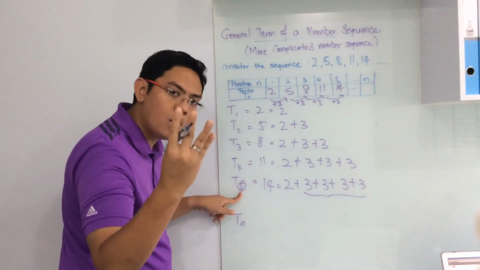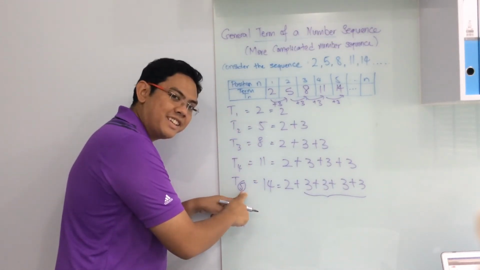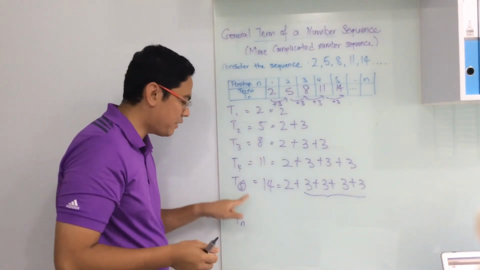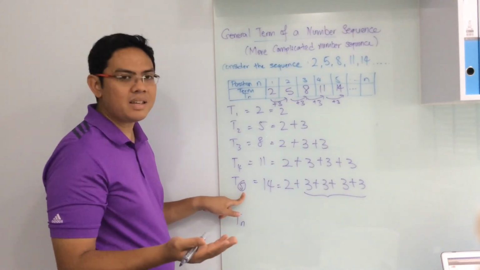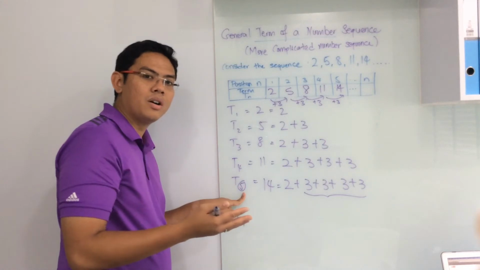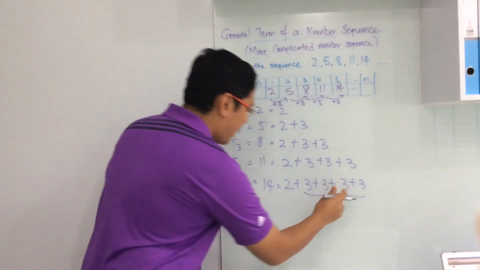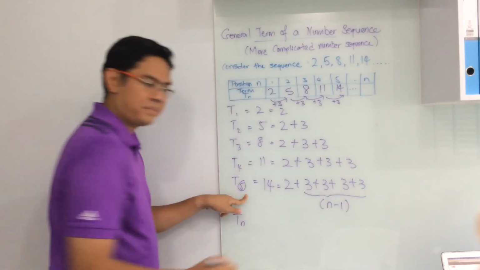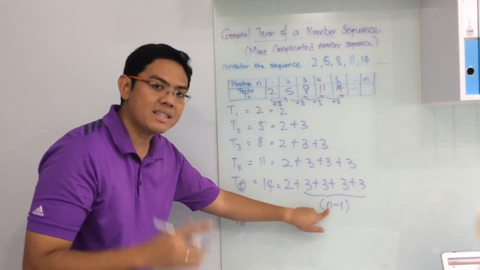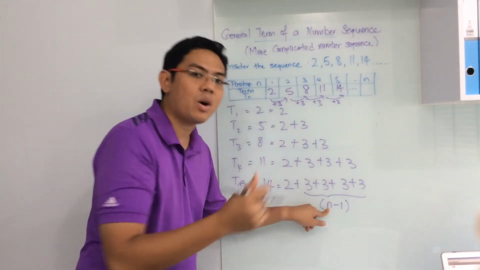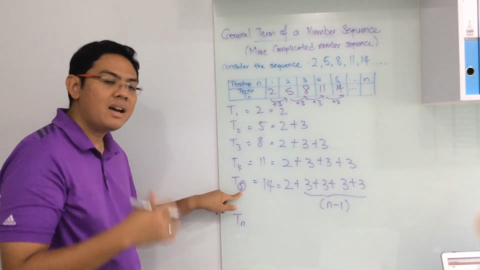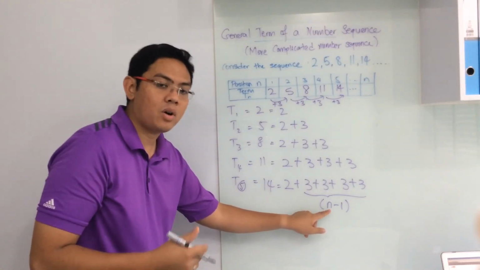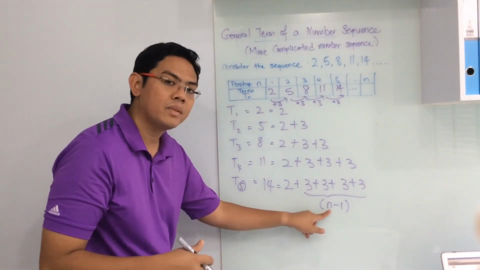How do you get 4 from 5? Let me repeat that question again. How do you get 4 from 5, which is the fifth term? Some of you might answer, easy, 5 minus 1 is 4. And basically you are right. If I generalize this as n minus 1, remember this n is a variable and it follows the position of the term. So in this case, it is the fifth term. If I substitute the number 5 for n, what do I get?